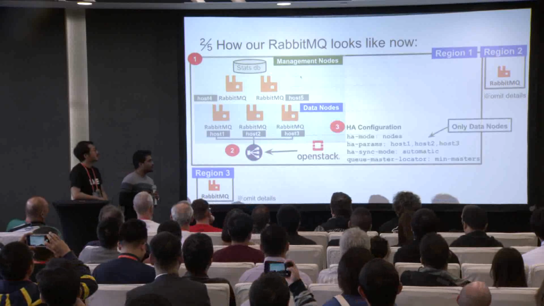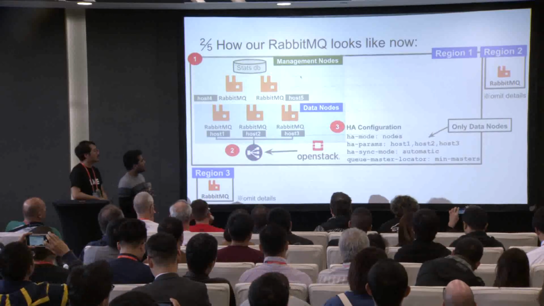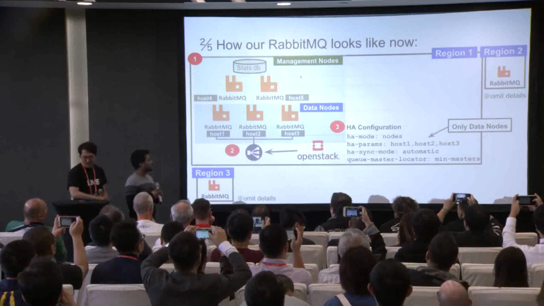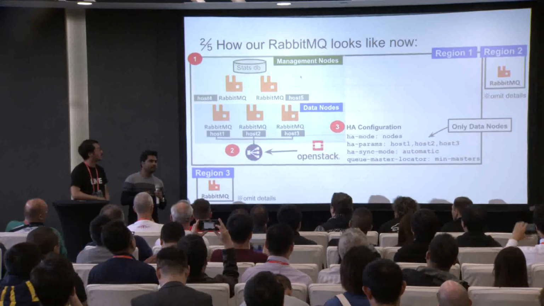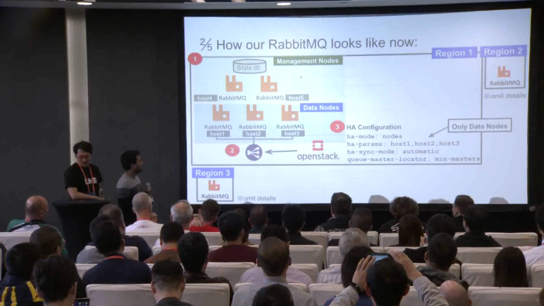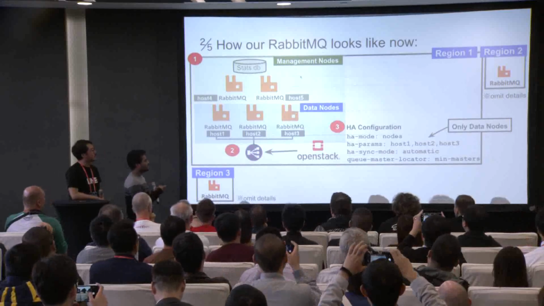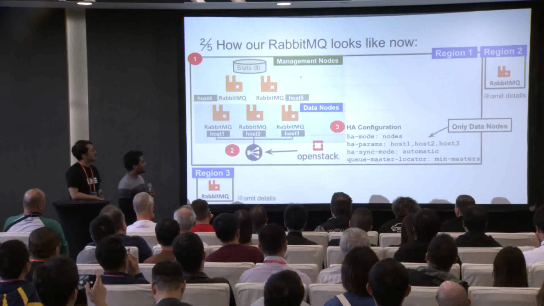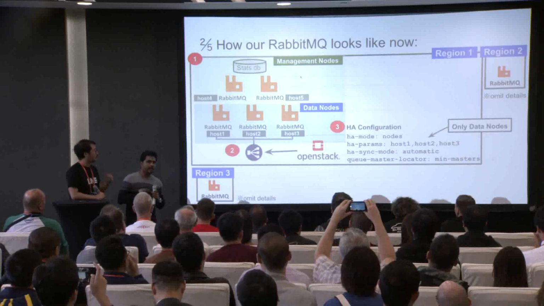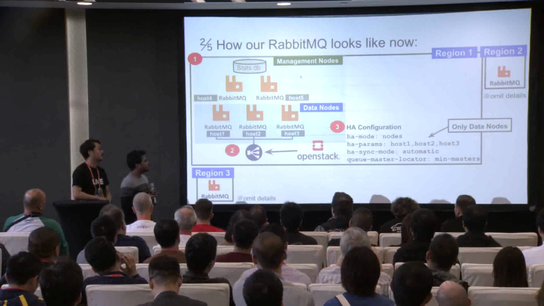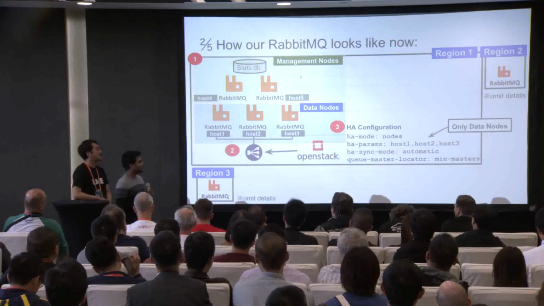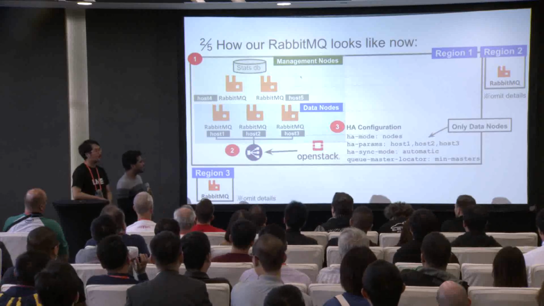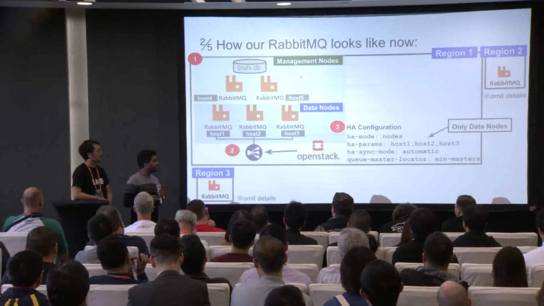Then we have a couple of important RabbitMQ policies. We have HA mode as nodes. Since we have 3 data nodes and 2 management nodes, and the clients only connect to data nodes, we want replication of queues to only the data nodes. So we have the policy HA mode as nodes and HA params as only the data nodes. Then we have HA sync mode as automatic. By default, the mode is manual, which means the queues were not automatically synced. If you set HA sync mode as automatic, RabbitMQ itself will make sure that all the queues are synced to all the slave nodes.